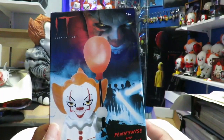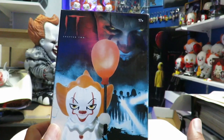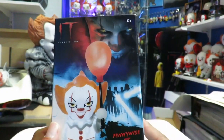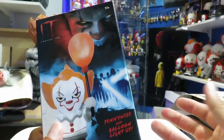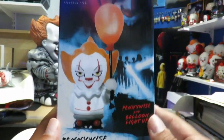There was a Beetlejuice one. I didn't see it, but there is a Beetlejuice one, and I forget who the other character one is. The Beetlejuice one looks awesome because it's a sandworm. I'll throw you guys some images on the screen, but I did see this at Hot Topic. I had a $10 gift card, so I only paid 20 bucks for this, but you have the front of the packaging here.